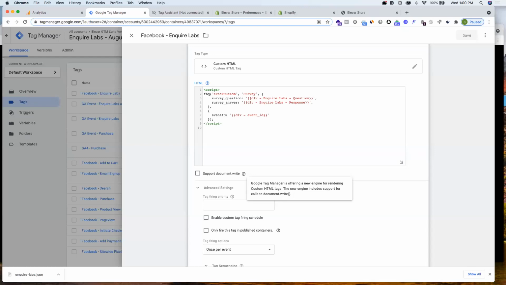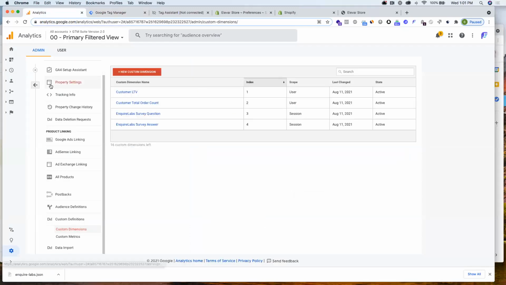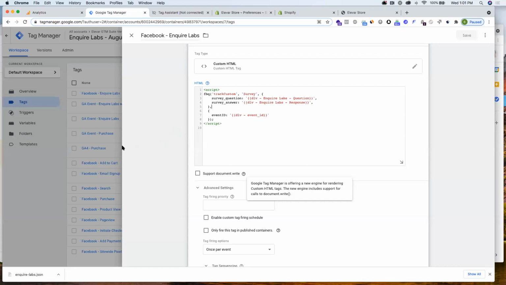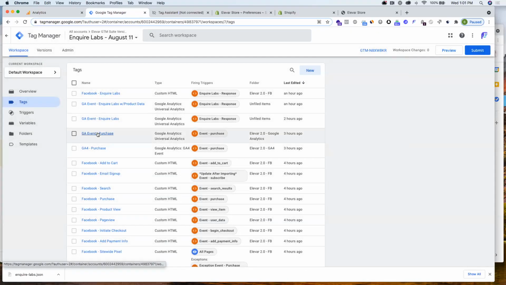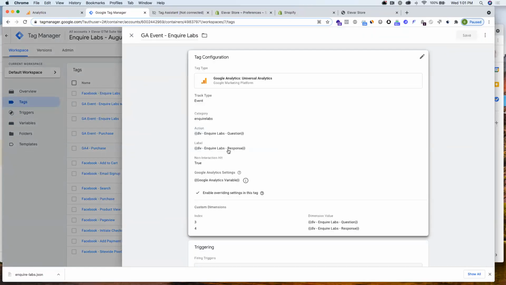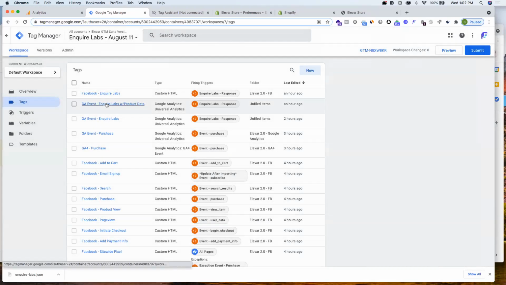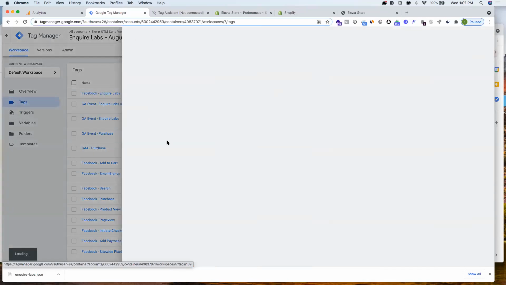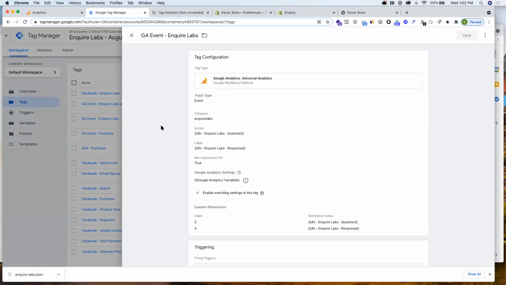Back to GA here. Any questions on custom dimensions and how to create them and set them in your GA event tag? If you just wanted to start pushing your survey data to GA, this is literally all you'd have to do. Anybody have any questions on how that works? Okay. Next, the product data, Facebook. If you follow the template that we have here for this first one, you can either ask us if you have questions on how to do that, but it's really easy to take this data and send it.